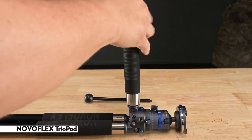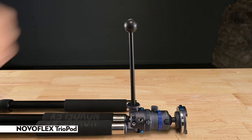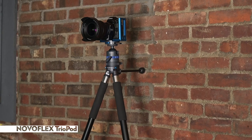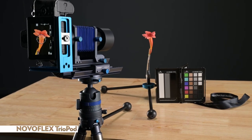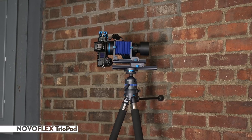But what exactly is a leaning pod and why might you need that? Imagine a situation indoors when your lens is not wide enough to capture the entire room, so you need to get closer to a wall. Just unscrew one of the three bigger legs, attach one of the mini legs, and lean it against the wall. You can also lean it on a table or on a counter for that macro setup on your kitchen table. A bench or railing can be used as well.